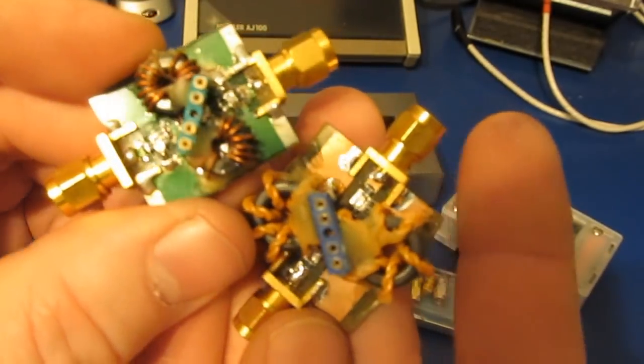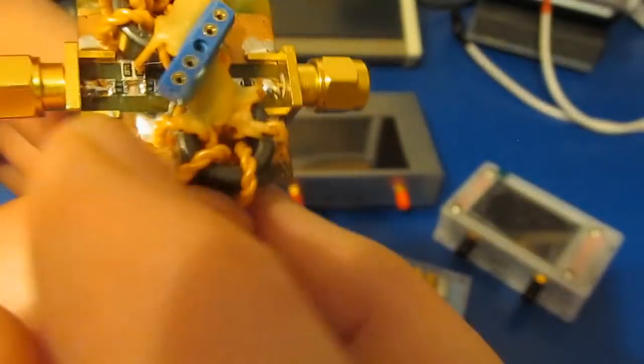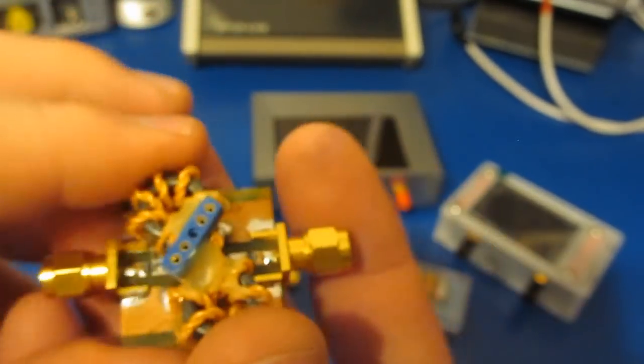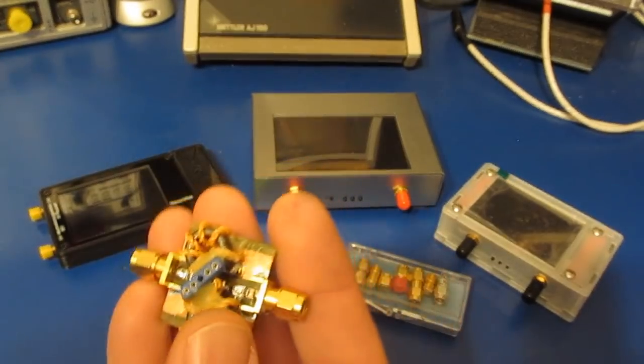These are two of the fixtures. This one on the right is the one that actually works fairly decent. You can see there's a couple of attenuators on the two incoming ports and a couple of transformers to match the impedance to the crystal. And you would just plug the crystal into the fixture here.